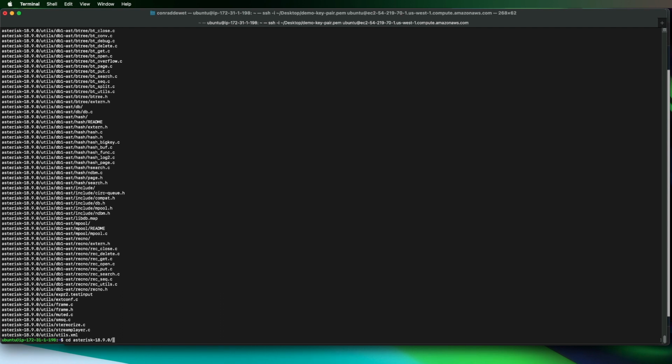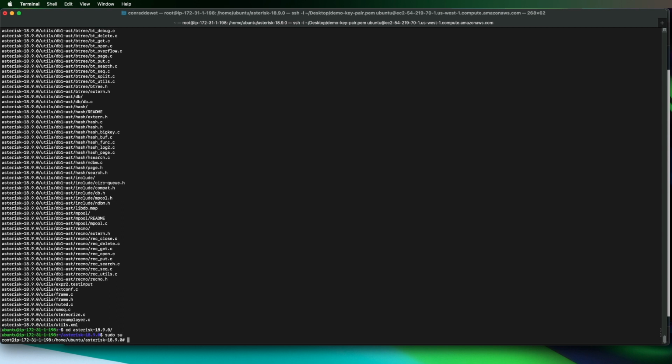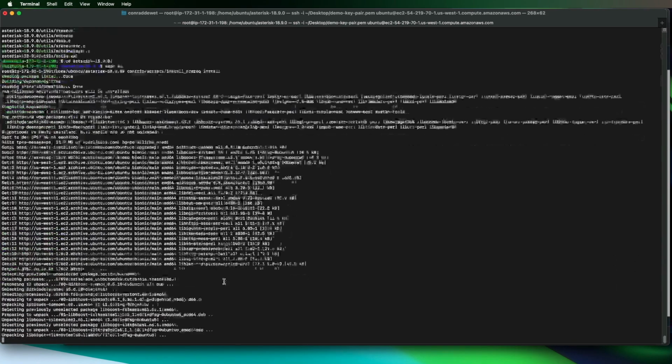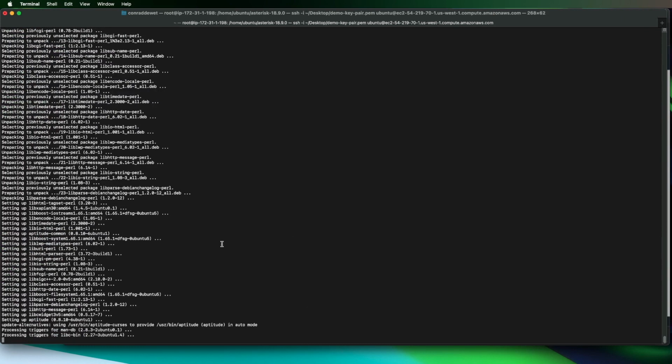I'm then going to navigate to that folder, cd, and now I'm going to start installing a couple of things. So I'm going to say sudo su to get to a super user, all right? And then this is one of the most important options: it's this contrib scripts install prerequisites. It really is a much easier way to install all the dependencies and the requirements for Asterisk. So just let it do its thing and install everything that you need.